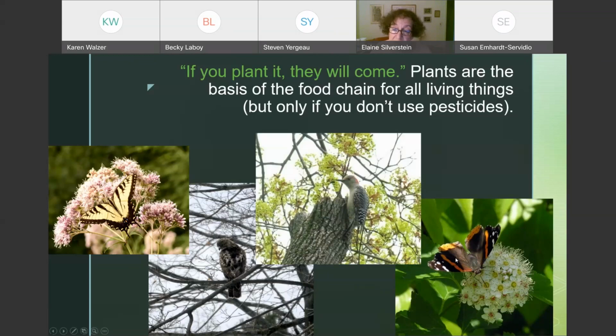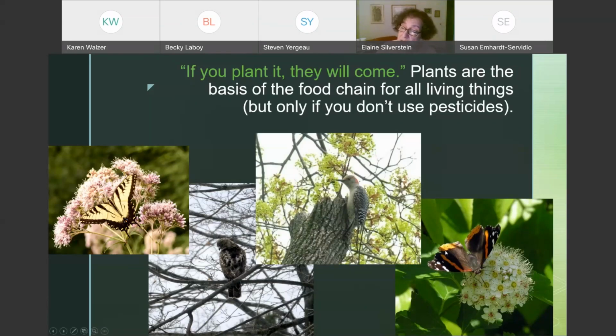The host plant of red admirals is nettles. Now, nobody wants nettles in their yard. They're weedy and they can hurt you if you touch them, and we don't want them in our yard. But what I discovered was, I knew there was a stream about a block and a half away from my house, and nettles tend to grow along streams.